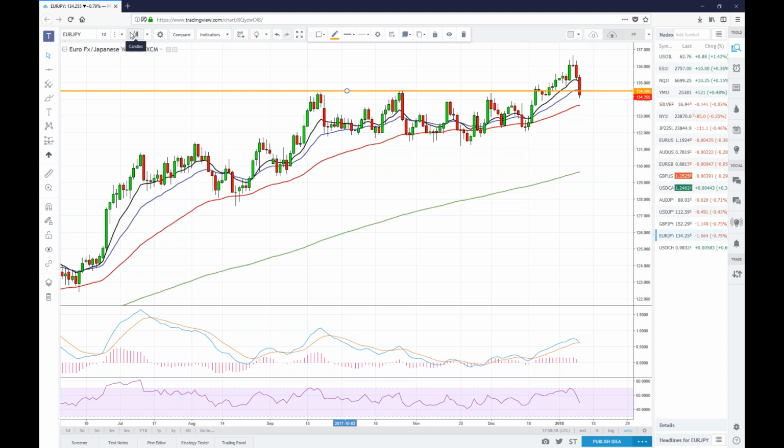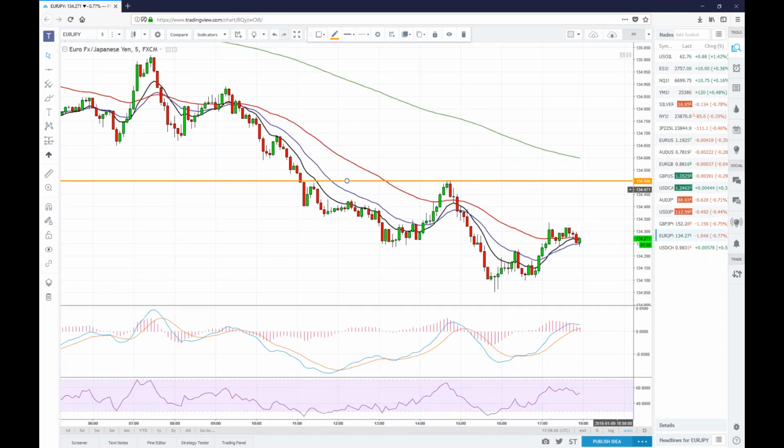Where does this trend change start? I'm looking for a small bullish candle to set up here. Well, it has to start on the lower time frames. And if we have a look here at the 5-minute chart, sure enough, you can see that we already have made a higher high and a higher low and another higher low. Moving averages are switching over here.